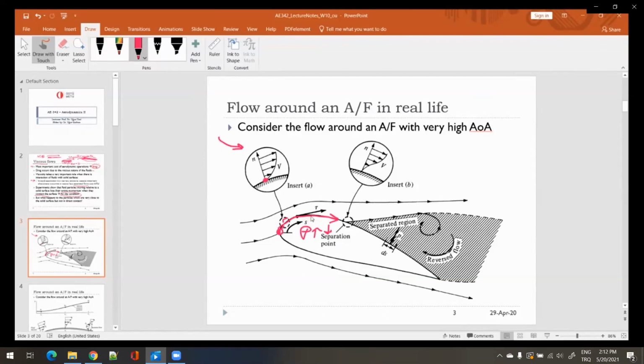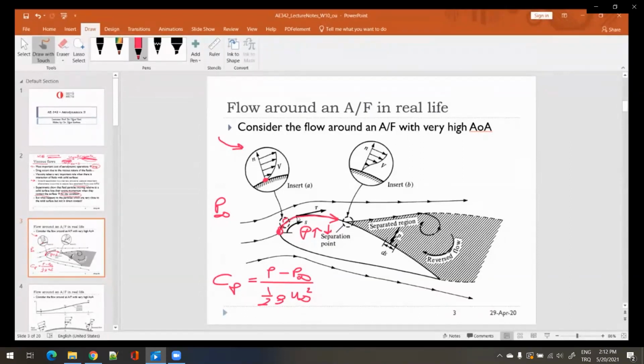That's called the maximum suction point, because suction is generally negative pressure. Negative pressure means the local static pressure on the surface is less than the static pressure at P infinity. This is, in fact, how we define CP: P minus P infinity over 1/2 rho U infinity squared. So if the local static pressure is below P infinity, CP will be negative, and the physical situation will be strong suction.